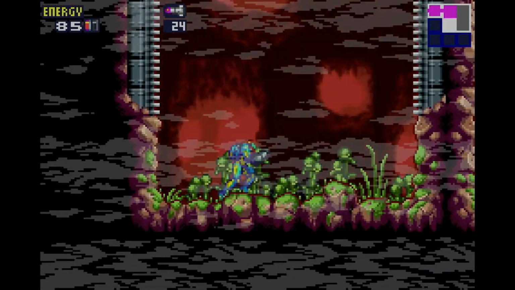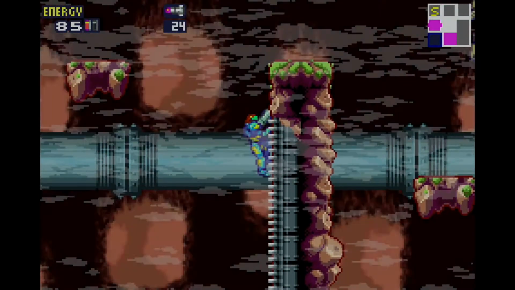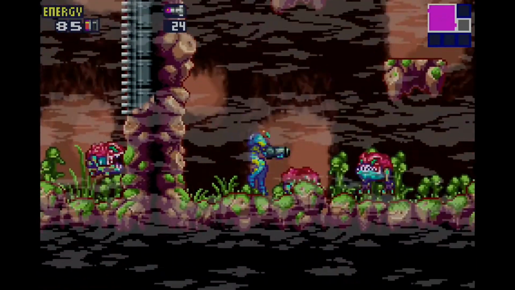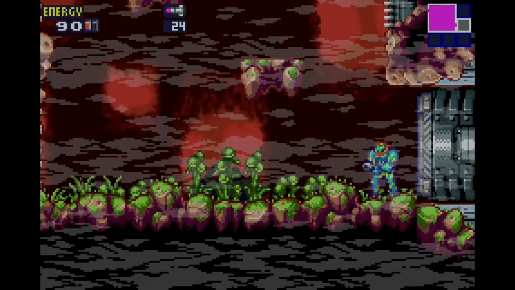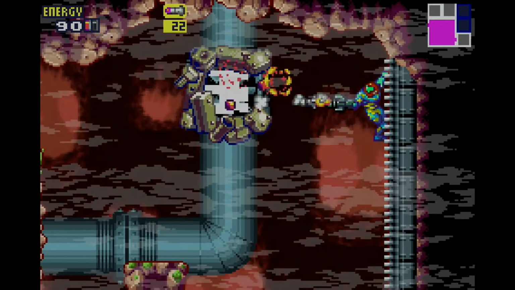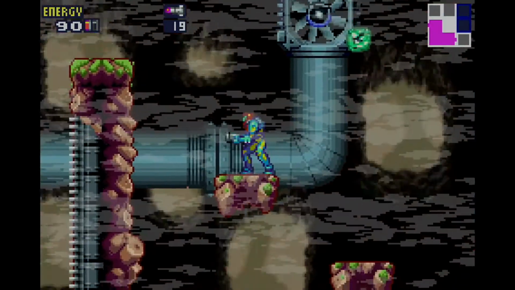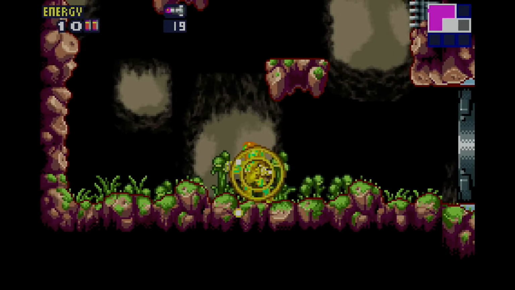Alright, here we go. Another stabilizer. I'll take it. Nope. Let's go. Come on. Come on. Why are my controls so janky? Alright. Good. Okay, we gotta go to the other side. Don't mind me, friends. I'm just trying to take out your stabilizer. Two units still malfunctioning. Let's find them and save the day. Shall we?